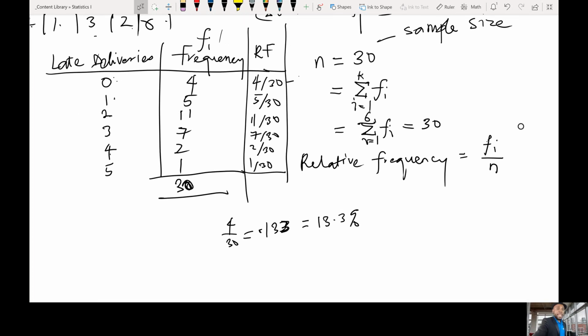In the headings will be late deliveries, frequency, relative frequency, and enter all of this data in each of the cells. And if you want to automate the process, you can create a formula that does all the computation for you, referencing this column as well. So this is our frequency distribution that we have created by hand, and which you will learn how to compute in Minitab.